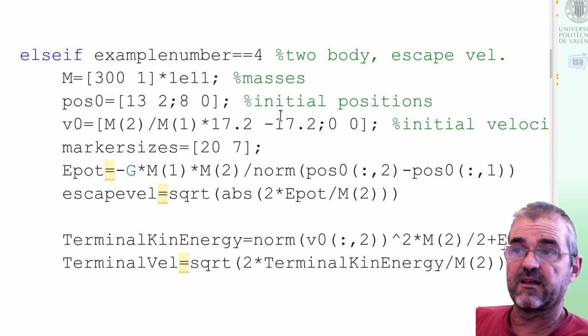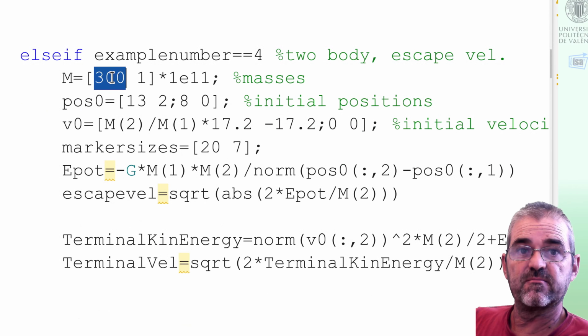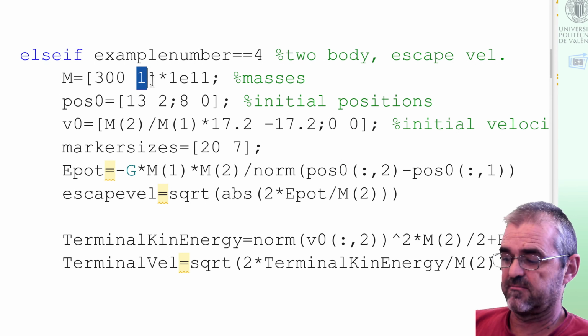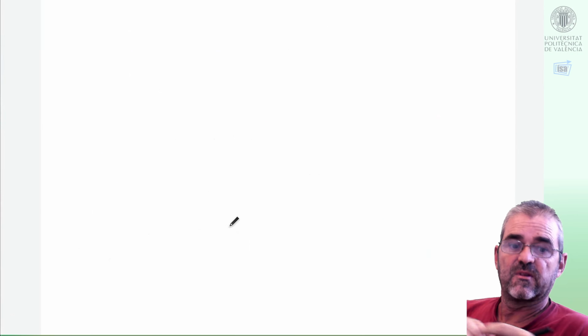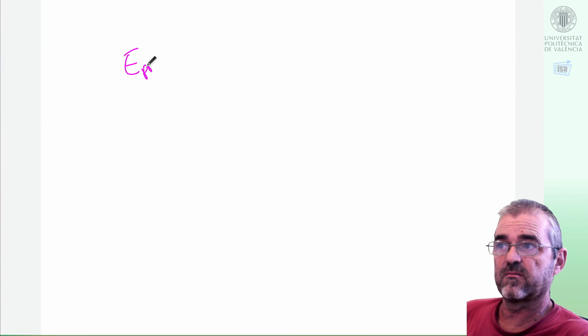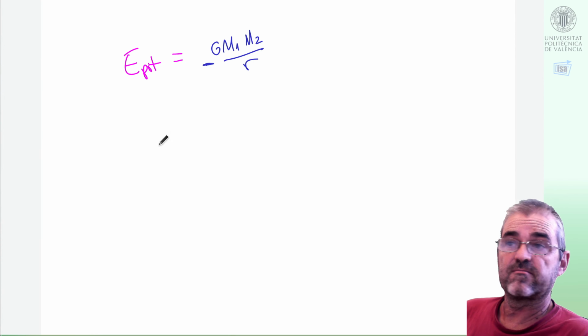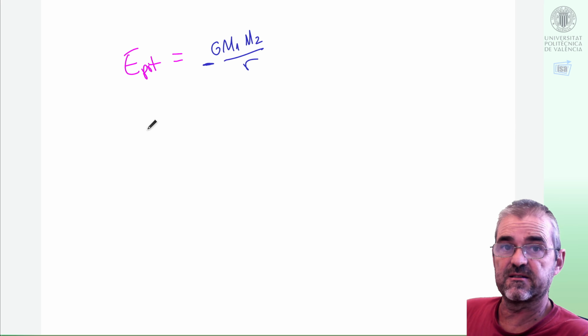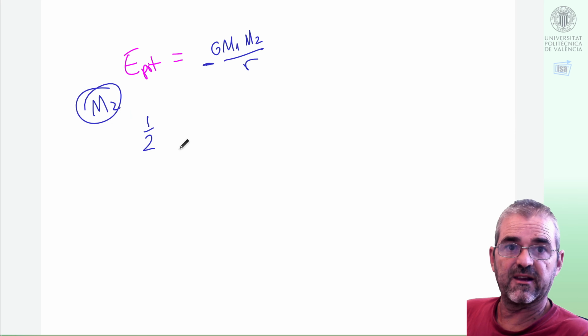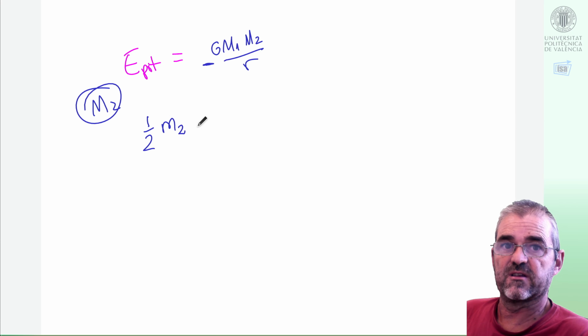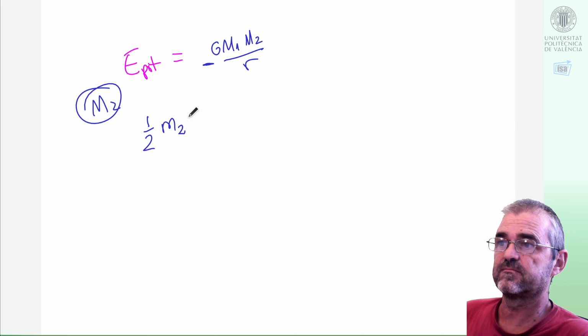If we go back to the case in which one of the bodies is much heavier than the other one, we can think of the heavy body as being fixed, and we can compute the escape velocity of the light body with the fact that the gravitational potential energy is this thing, and at any distance energy is conserved. So the kinetic energy, if we think of the light body and disregard the motion of the heavy body, this is why this simplification is called the one body problem.